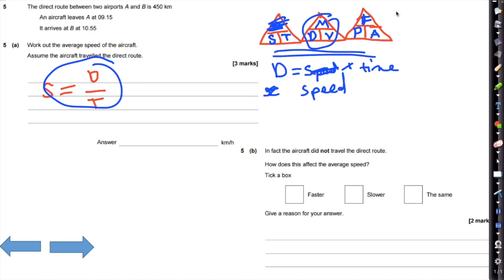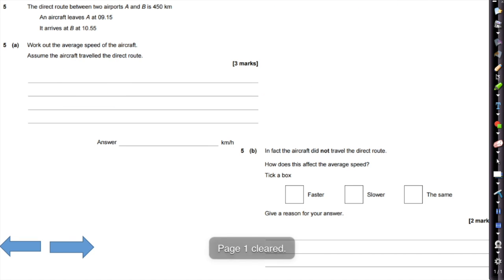So just bear in mind that although we are using speed as distance over time, you do need to remember the other two as well, because there's a good chance that they will turn up in some way. Looking at this question though, as speed is distance over time, the second mark was for attempting a distance divided by time calculation. Even if it was wrong, if it looked like you were trying to divide distance by the time, then it will be giving you 1 mark.